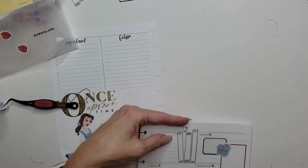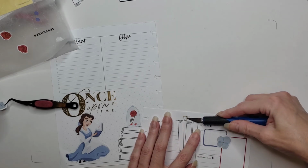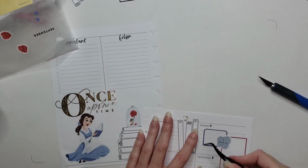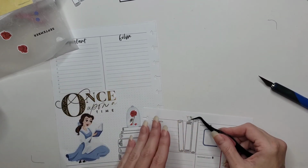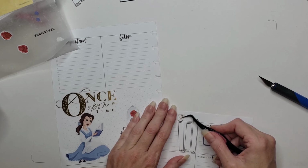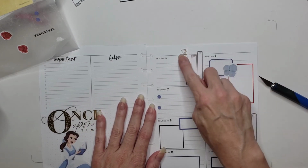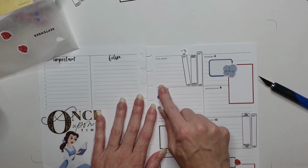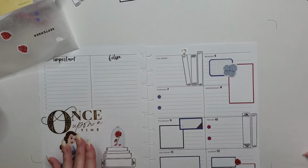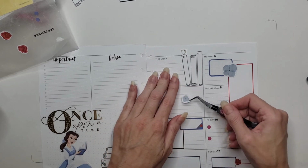I just realized Chip is floating in midair. He's not actually on top of the book. He is sitting between them. So let's lift him up and put him on top, which is what I thought I had done. I wanted it to kind of look like he was jumping from one to the other. Maybe that's why I put him in the middle. Because to me, this book looks like it's falling over, so I was going to make it look like he was jumping from one book to the next, but somehow he ended up mid-air.